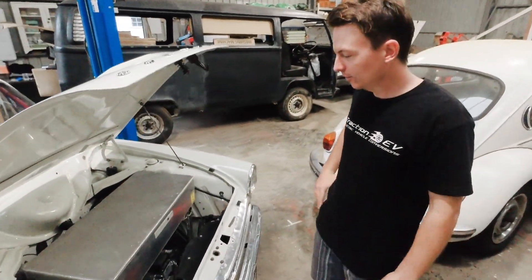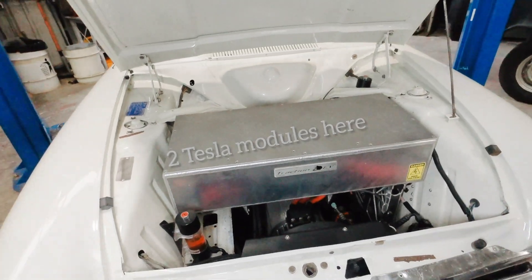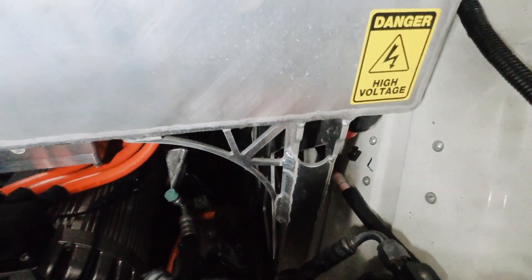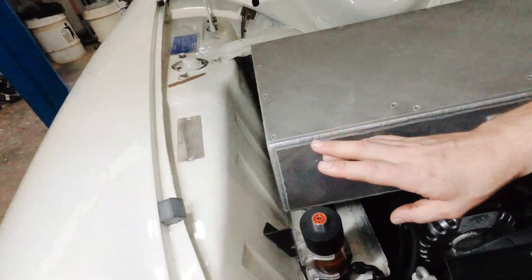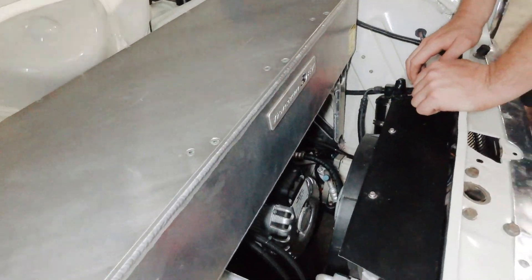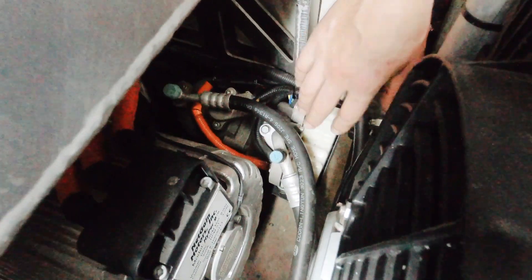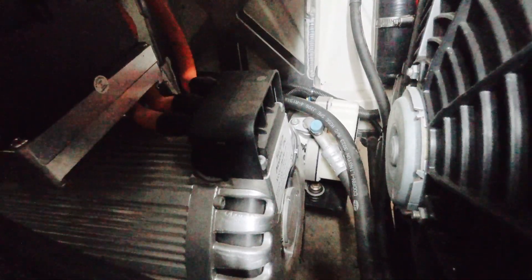So here we are at the front of the car with the bonnet open. First thing you'll notice is the aluminium battery box — this has got two Tesla modules stacked one on top of the other inside it. That's mounted to factory bolt hole locations in the car, so we haven't drilled any new holes at all. It's got some nice lightweight yet strong ladder supports to keep it all secure. Next you'll see a fluid reservoir — that's coolant for the battery system, circulating right now while it's charging. Then you can see the aircon system: we've got the condenser up front, dryer, and the aircon compressor. That's got its own electric motor pulling power from the high voltage battery pack — nice and efficient, clean, neat install with no rubber pulley belts.